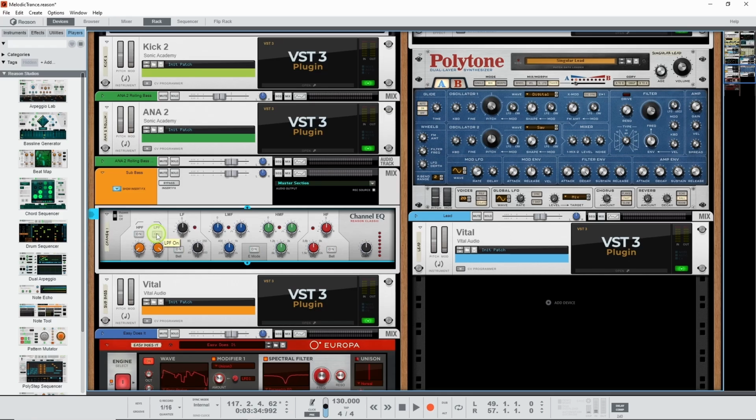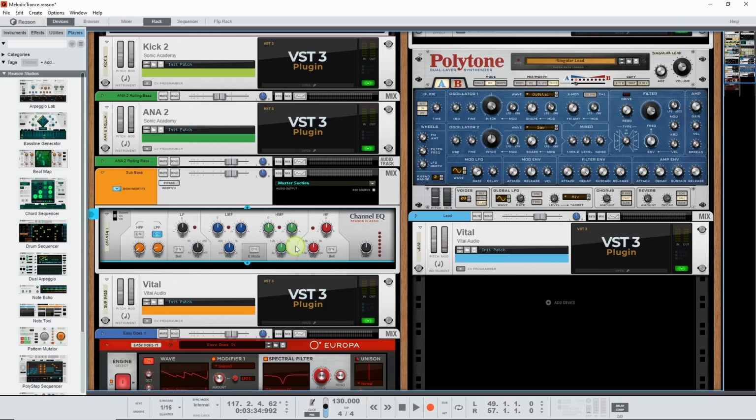I'm going to switch on the low pass and just take it right down, because I don't want it to cover any of the frequencies of the other rolling bass. I'm just going to take this one right down to about here.